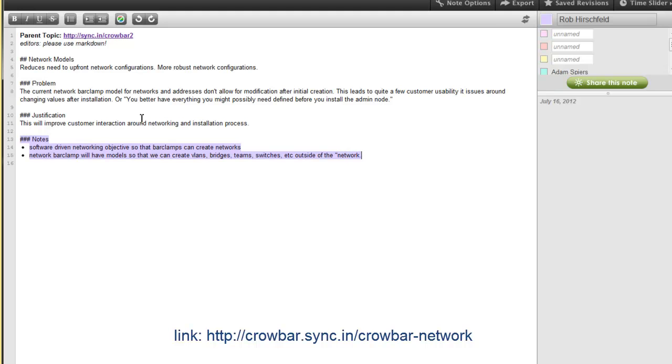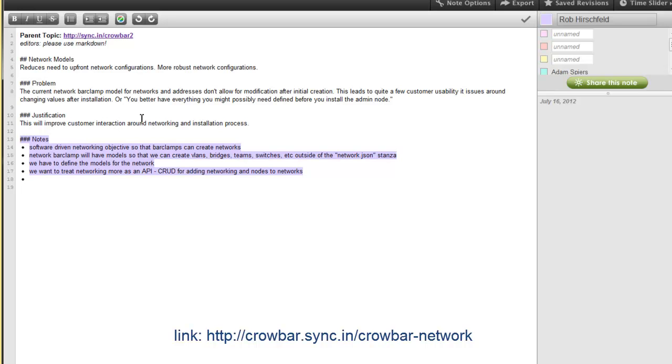One is the actual underlying models. So we're starting to work on defining what those models look like. And then the second is to treat networking more as an API that you can do your basic CRUD operations on, as well as some additional operations to add and remove nodes from those networks and stuff like that. The goal being that Crowbar out of the box will have its admin network. And that will be the only network that Crowbar really knows about.